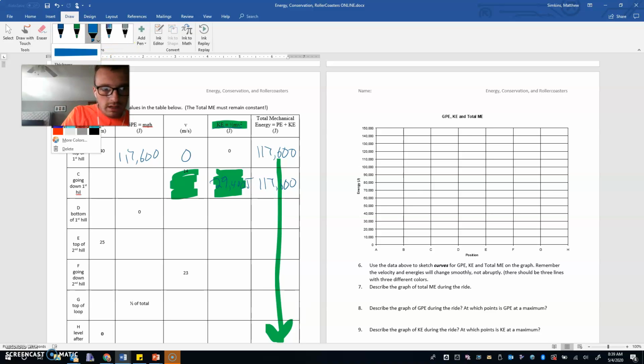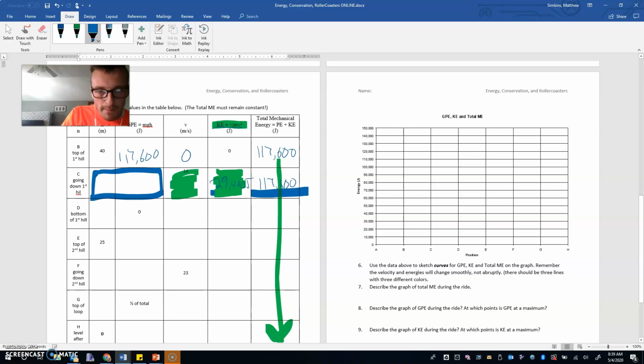Well, how would I figure out how much potential energy there has to be over here? How would I figure out these two things? Well, what I have to do is take the total energy minus the kinetic energy, and whatever is left over has to be in the form of potential. All right, so 117,600 minus 29,400 is 88,200. And just like the example that we did, you can use the potential energy number to work your way back to height. So if you go to the example number 2 for GPE.